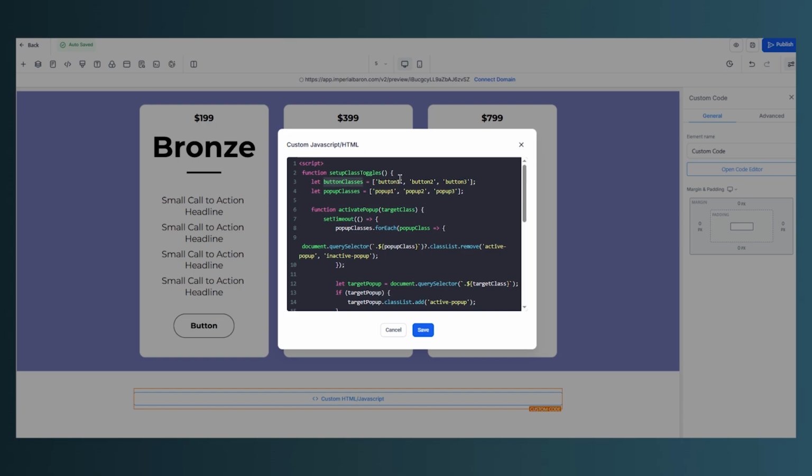So those are the button classes, as I explained earlier. If we want, we can also add a 4th one, button4, let's say, and make sure that buttons and pop-ups are on the same level, on the same index in this array. This is an array, this is the second array, and this is index 0, and button1 corresponds to popup1. Button2 on index 1 corresponds to popup2, and so on. So here we would need popup4.